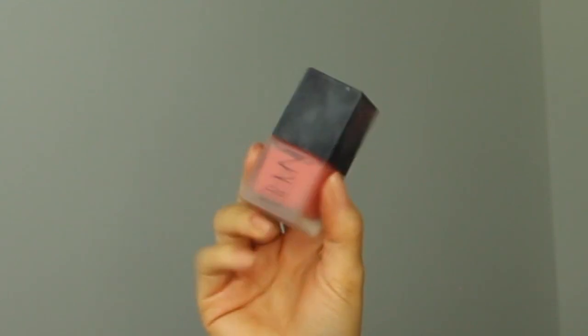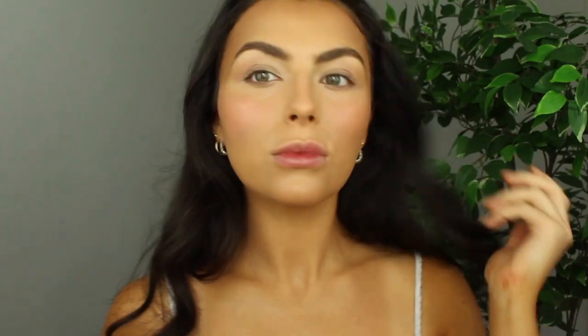If you watched my last video, you'll have seen me using this trick. I'm taking a little bit of Iconic Illuminator drops, mixing it with some of my Nars Torrid Blusher, and tapping it onto the apples of the cheeks. It gives the most beautiful glowy blush — it makes your face look really glowy but not strobed, just that glow from within, which I love for summer. I'm then adding a tiny bit of powder blush on top — this one is from Laini, called Illuminoso — just to make sure it stays on all day.